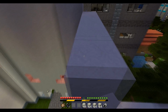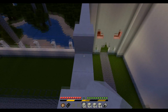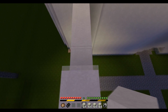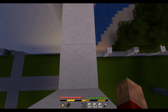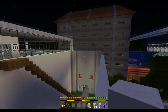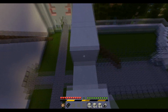I was thinking of, because the three red glass blocks that you see represent eyes. As you can see, I hope, I don't know whether you saw it already, but with a little bit of imagination, you might have seen it. They represent angry eyes, and then the gate is like the mouth of a shark that you walk into, like the doorway. And then I was thinking of perhaps making, with a different color of hardened clay, the back of the shark with a fin, like a triangle going up. And it looks like you're looking at the front of a shark and you walk into its mouth, kind of a little bit artistic, abstract version of that.